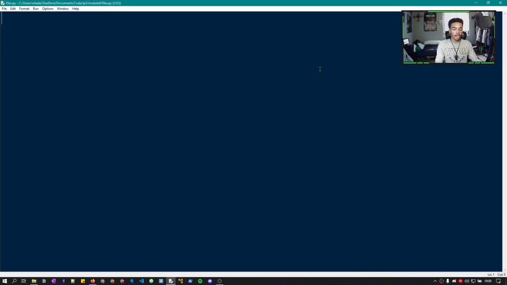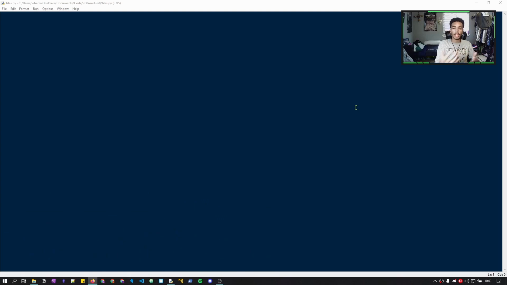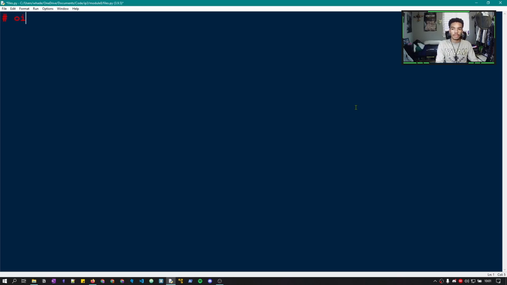So the first thing we need to know is how can we actually get ready to edit files, or read files, etc. So in Python, before we can even read or edit them, we need to open them, just kind of like how we open a file before we can read or edit. So in order to do this, the open function opens a file, and it takes a file name as an argument.